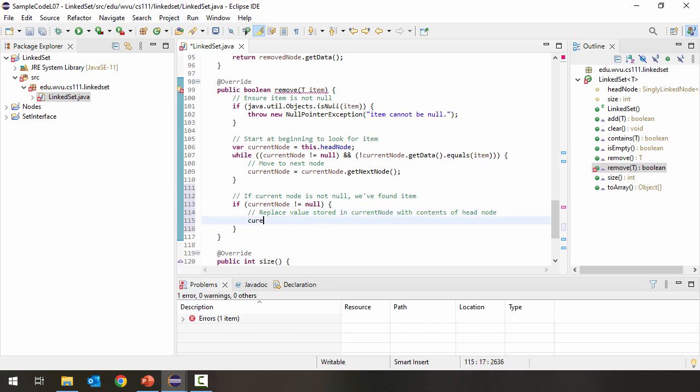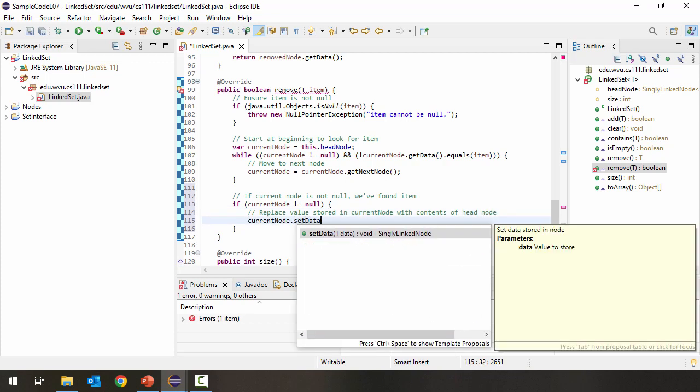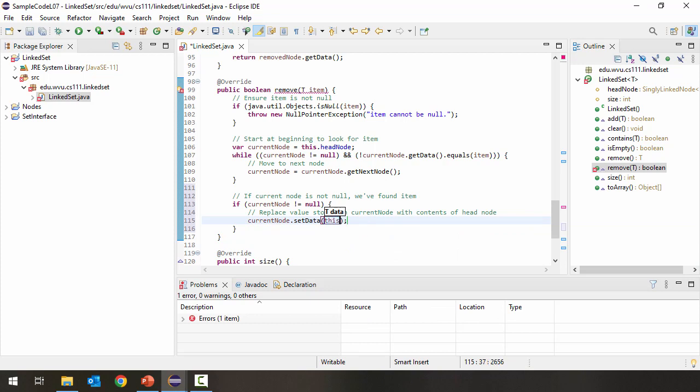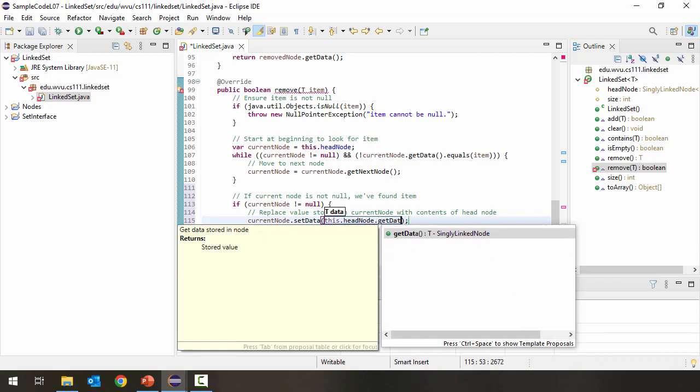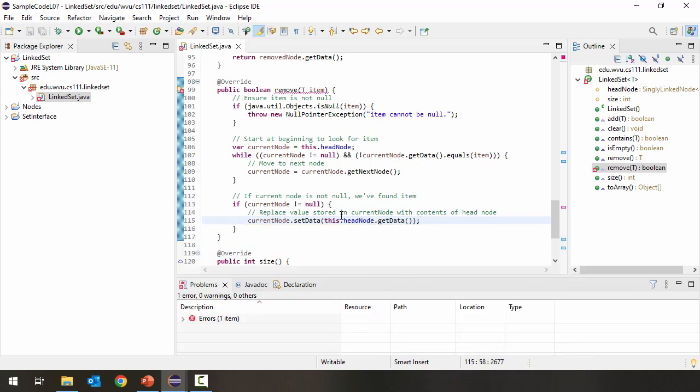So I'm going to say currentNode.setData, and I'm going to set it to this.headNode.getData. So we're getting the data for the head node, and we're going to store that in our currentNode. Once we have done that, we're going to cut out the existing head node by updating the headNode field to point at the one after it.